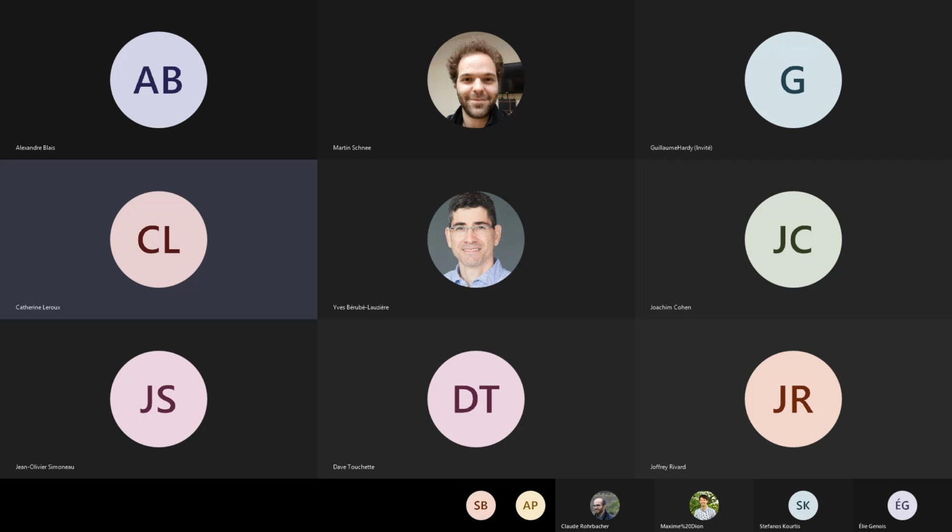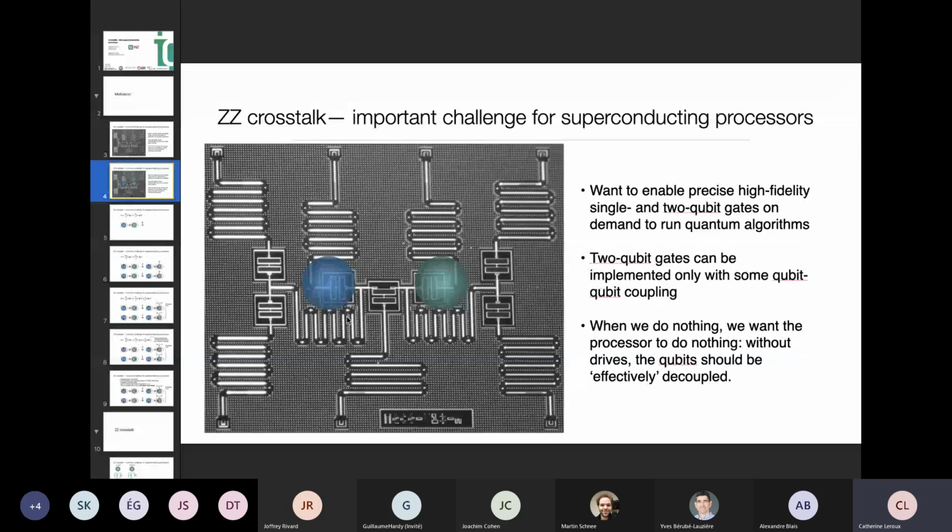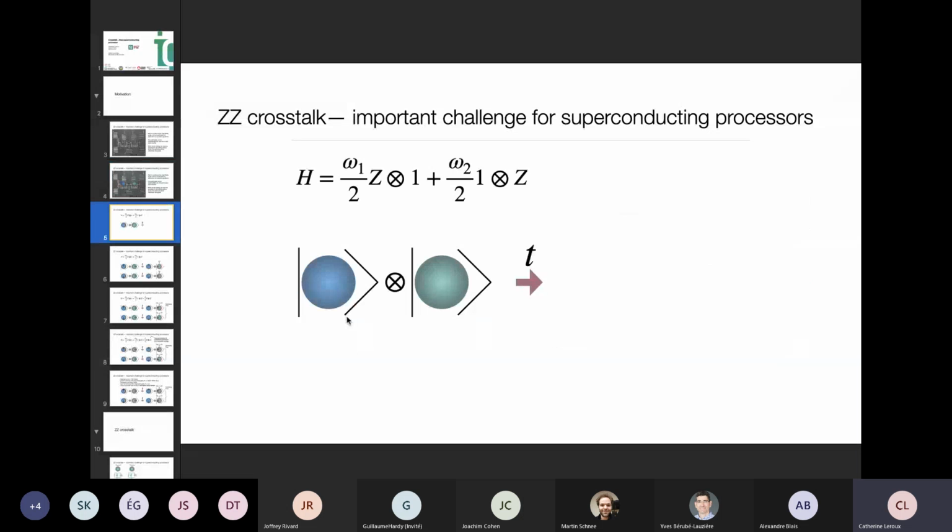This last property is not exactly there. Just as an example, let's consider 2 qubits on this processor, the blue and green circles, and look at the evolution of these two. They actually correspond to blocks here in this case. So just assume for now that they are decoupled qubits, and we just look at what happens after time t.